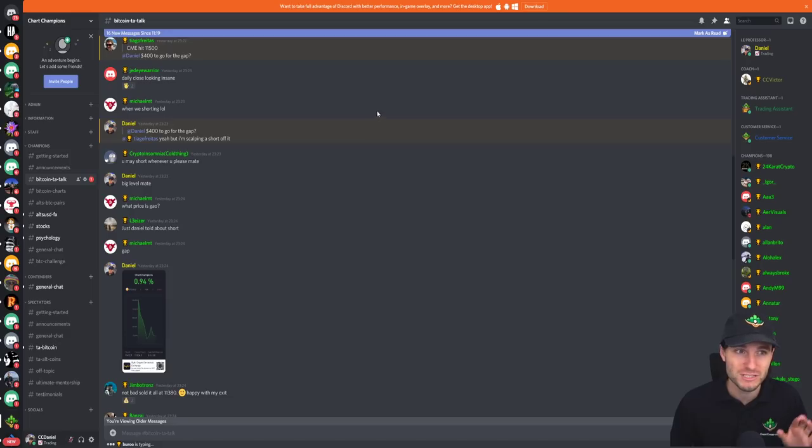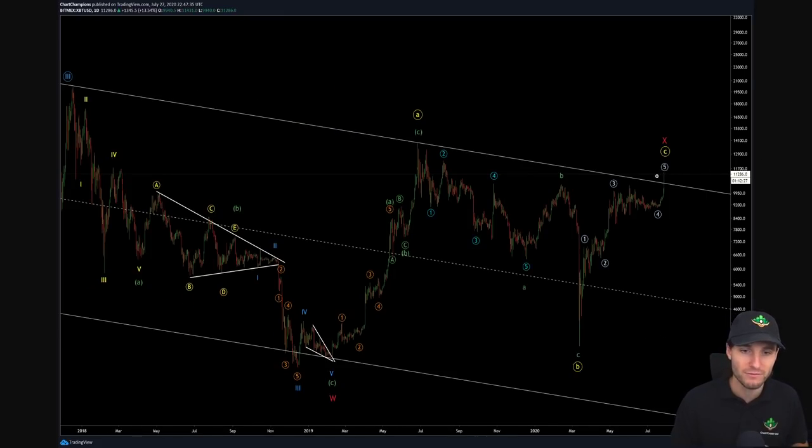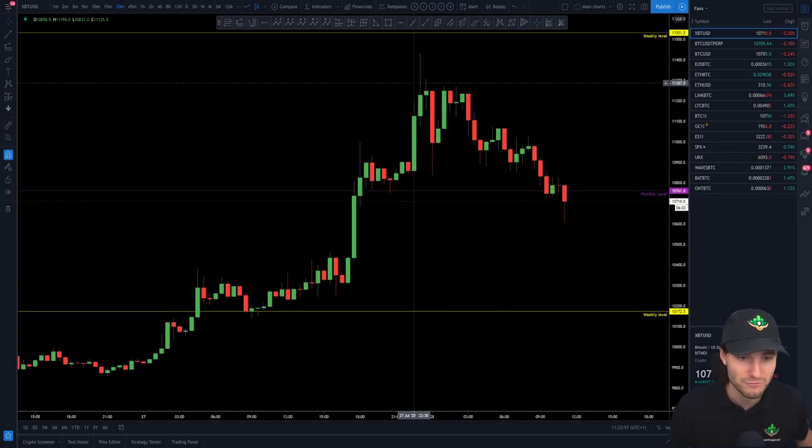You were always likely to pull back when the CME started to defend their positions, to be honest. So it was a mixture of the CME, as well as simply the fact that you were hitting Elliott Wave targets — coming up to targets like that on a pretty high-term timeframe. At the very least you're taking profits; in my perspective I was shorting it. And that's how I came to short that level, and as you can see, we had a great pullback.